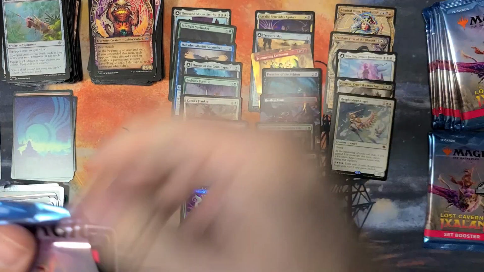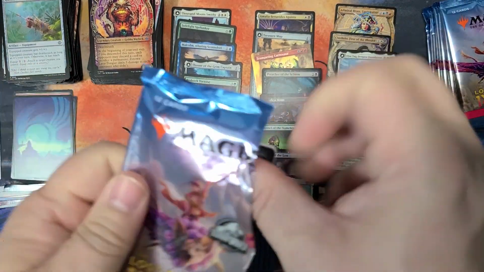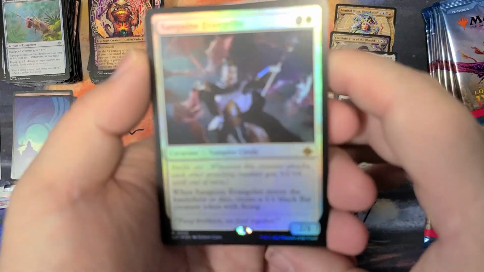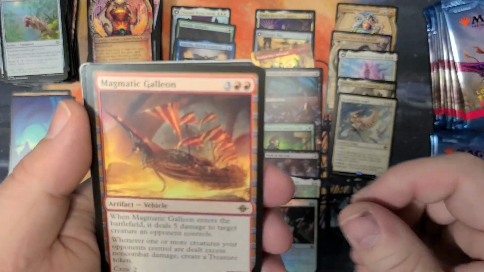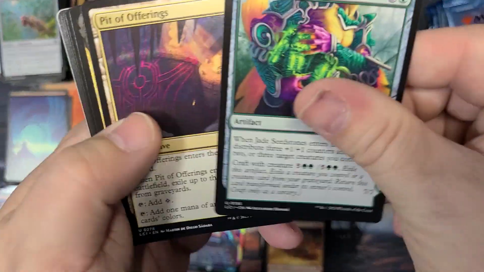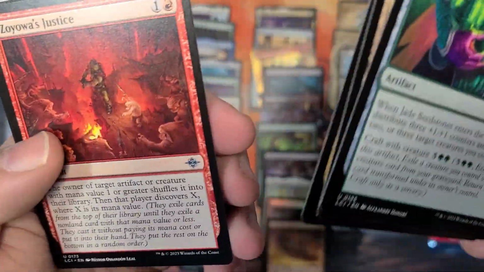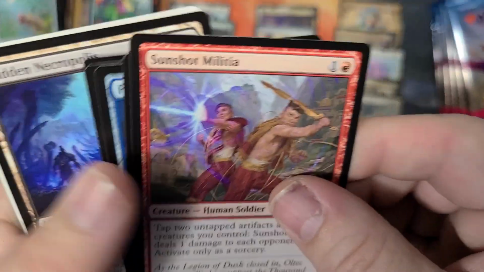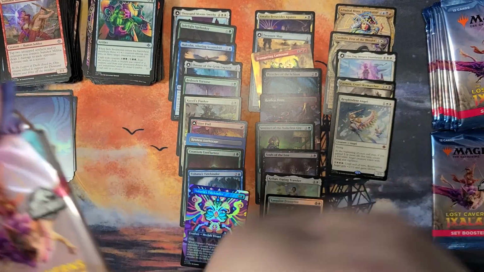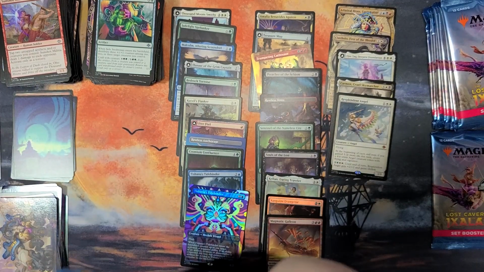And we get down to the end of our second stack here. So I think we did this stack in about just over half the time we did the original one, which is fine. Oh, well look, we have a foil, looks like a mythic. No, another foil rare, the Sanguine Evangelist. And then we have the Magmatic Galleon. And we have the Pit of Offerings, another cave. I have to go back and really look at these. They're really difficult to tell between commons and uncommons. And we're down to the last couple packs here, like I said, on the second column.